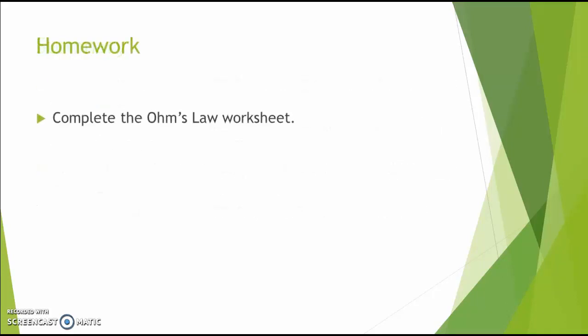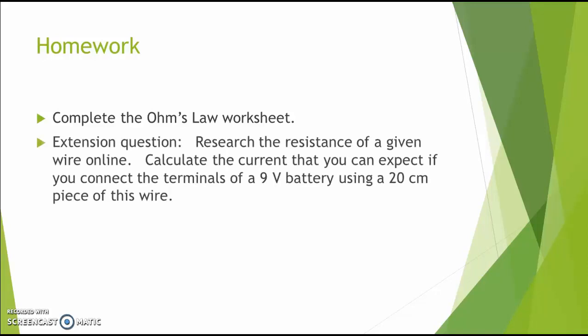For your homework, please go through the Ohm's law worksheet. And for those of you who are interested in something maybe a bit more challenging, here's an extension question for you. Go online and research the resistance of a given piece of wire. It'll typically be given in ohms per foot or ohms per meter. Then what I'd like you to do is calculate the current you can expect if you connect the terminals of a 9-volt battery using a 20 centimeter piece of this wire. And I think this will give you some insights as to the things that we've discussed today.